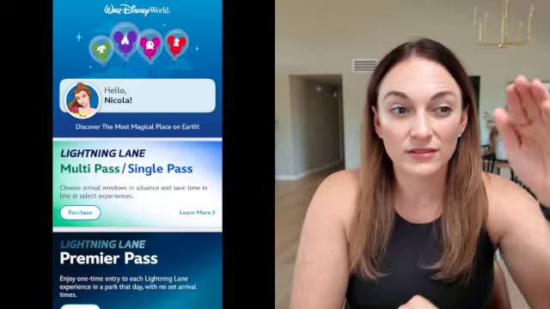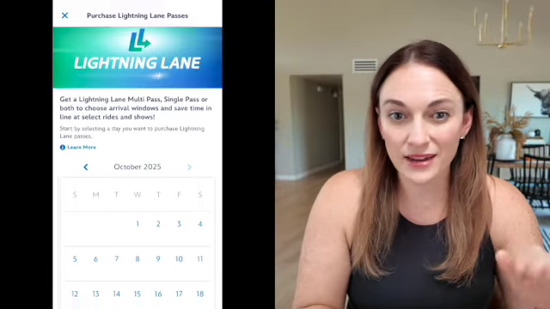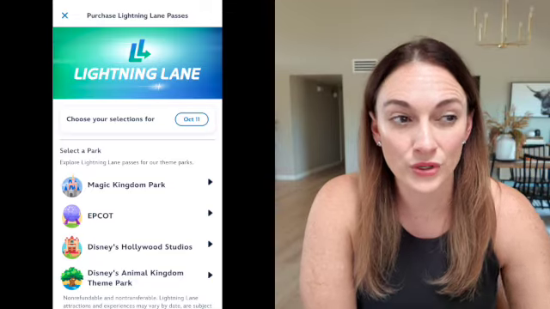The Lightning Lane planner is probably my favorite one. They're all check boxes, so you just check. You don't have to do anything fancy with it, and that's your Lightning Lane planner. So Lightning Lane reservations, as I mentioned before, if you're staying on property at a deluxe resort, can be booked 7 days out from your first date of travel for the entirety of your trip. The way it's going to look on your app is you just click your first park day, click your rides, pay, move on to the next day, and you work through it in chronological order.